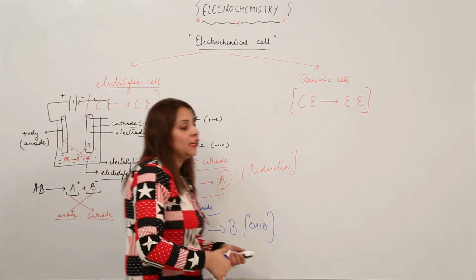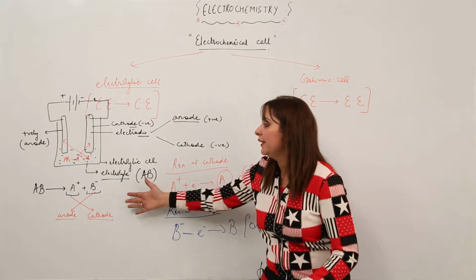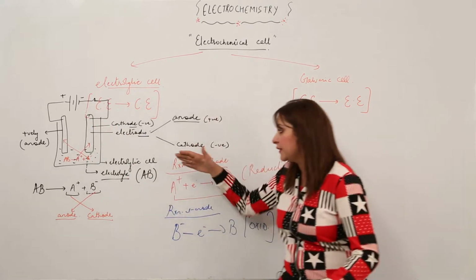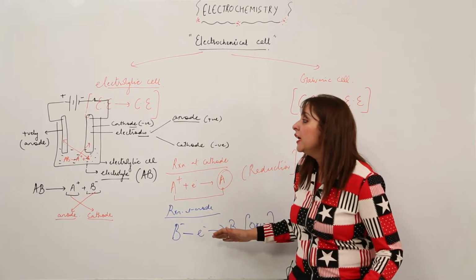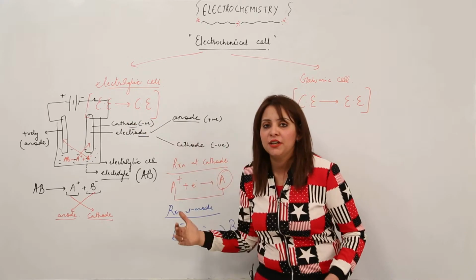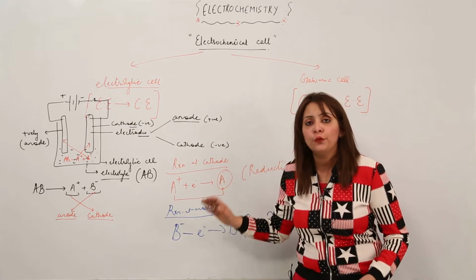So these are the reactions that occur in the electrolytic cell. As you can see, we pass electric energy and this leads to the conversion into chemical energy. So it is a cell which deals with the conversion of electric energy into chemical energy. I think it's clear now, right. So this is how the electrolytic cell actually works.